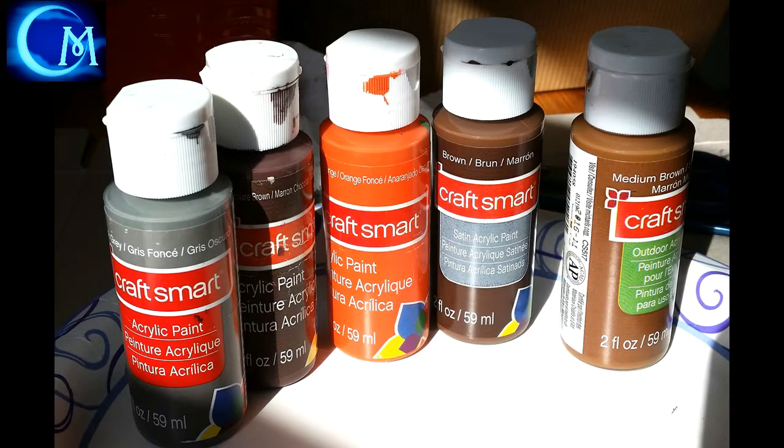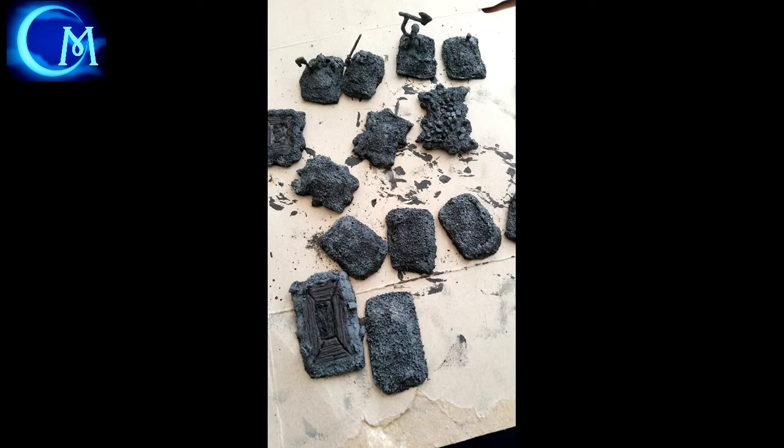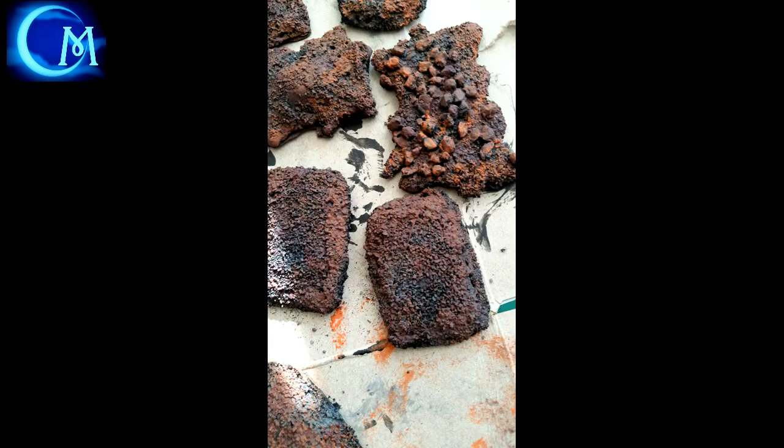Now let's get started with painting on the details. So here is a photograph of all the paints I used for just the dirt layer colors. In this case, you are going to be putting these colors on with a stencil brush because you're going to be stippling. First you start with the gray, then you move on to the chocolate brown. After the chocolate brown, you take it to an orange. Yes, that bright orange color, it's actually going to give the dirt a more clay-like appearance. Once the orange is on there, you'll move on to doing the medium brown. And finally, let these all dry, and then you can go back with that stencil brush and do the light brown as the last layer of dirt paint color.